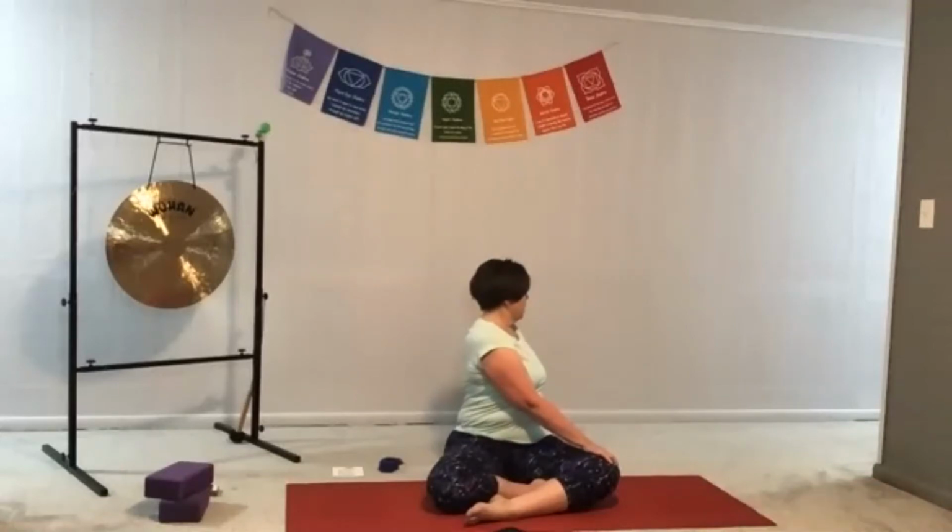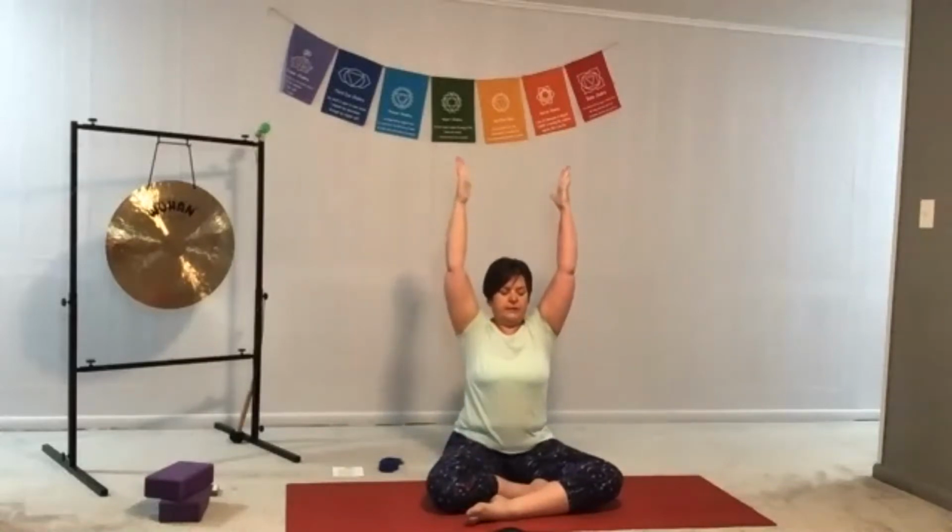Continue to grow long through your crown. Inhale long, exhale twist. Dropping out of the shoulders. If they're creeping up, let them fall down. Inhaling those arms up, slowly coming back to center. Gripping around those arm bones, reaching to the ceiling. Feel the difference right side to left side. Just take a pause here.